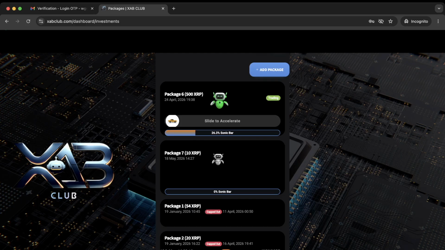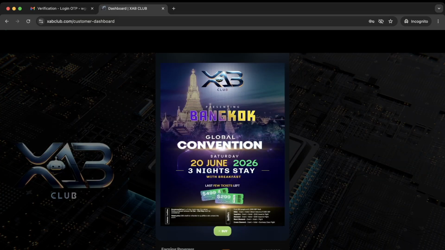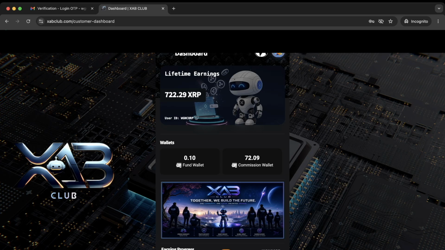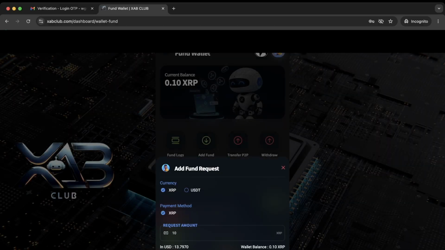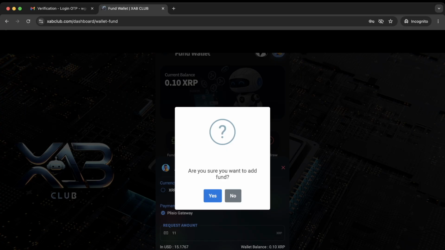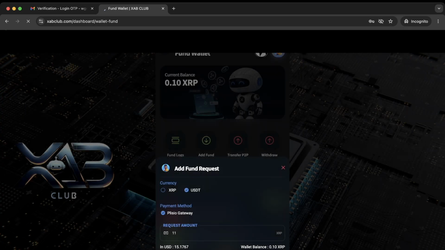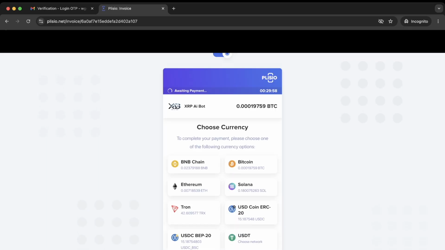Now let's go back to home and summarize everything that we have done. Number one, click Fund Wallet. Number two, add fund. Number three, in this case USDT, put the amount of XRP that you wish to transact. Click submit. Are you sure you want to add fund? Yes. Place your gateway comes up.